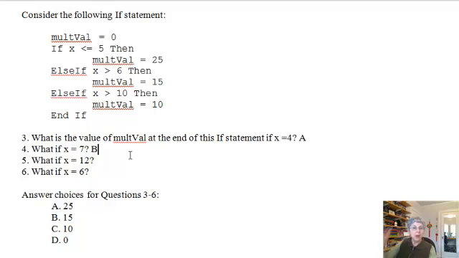So remember the principle. You go through the choices, the first one that's true, that's the branch you take, there's no going back. What if it equals 12? Well, 12 is not less than or equal to five. It is bigger than six. So we're going to get the 15 and that's answer B again. But wait, what about this? 12 is also bigger than ten. Doesn't matter, we never got there. Bigger than six, that's the one we take.